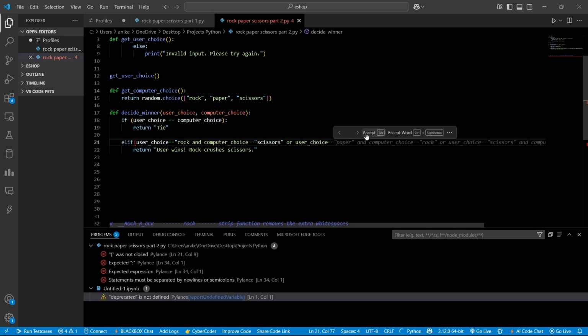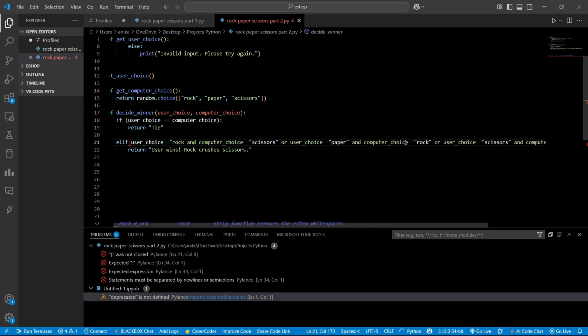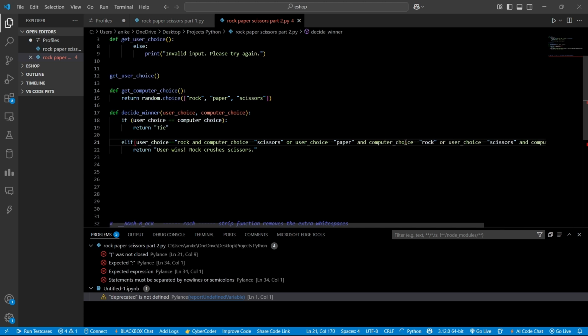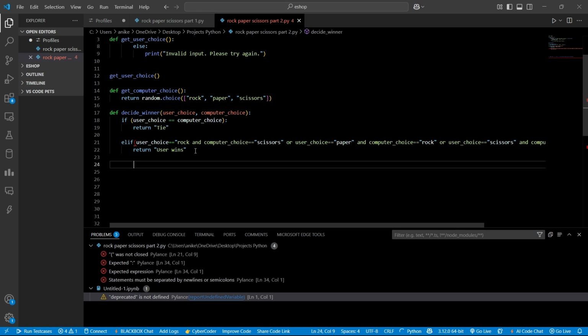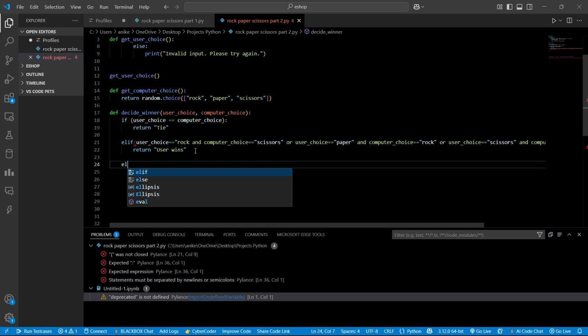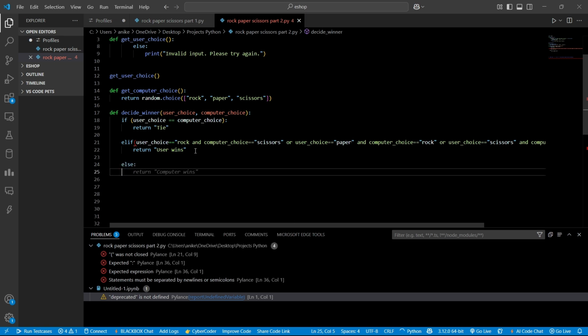Yeah, so it is giving us suggestions. Okay. Else, computer wins.